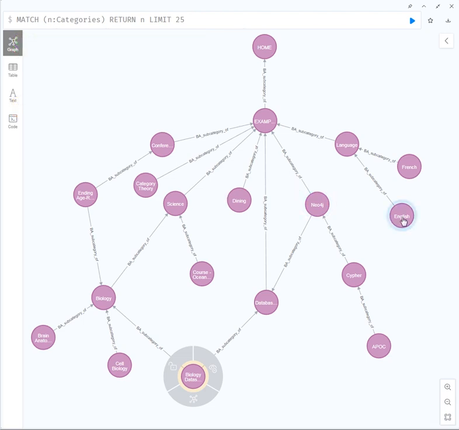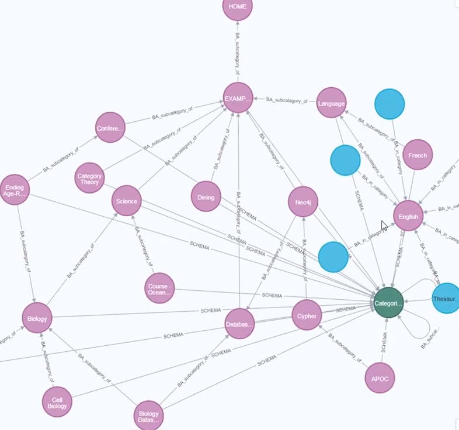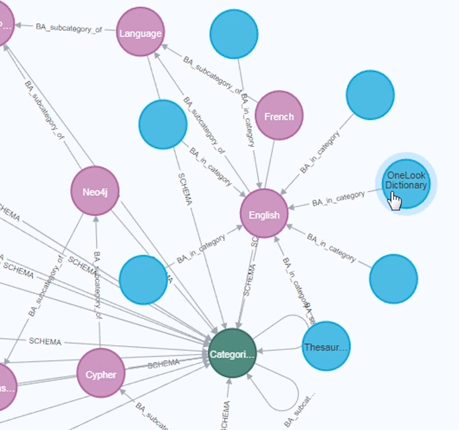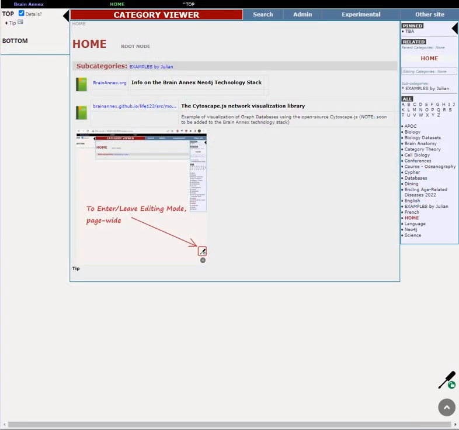And then if I take any category like English, double click on it, I get a lot of connections, and these are individual data items that are attached to that category. We'll be looking at them. So here we can do that navigation in a way that resembles navigating through a book.